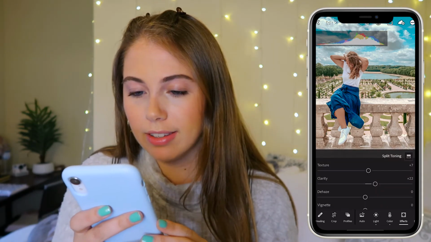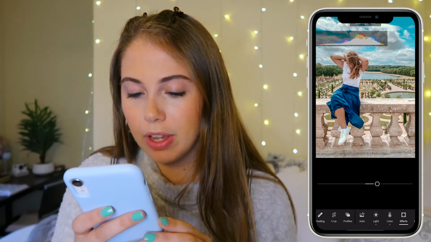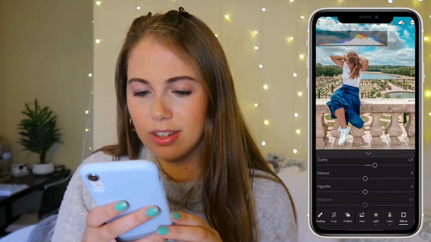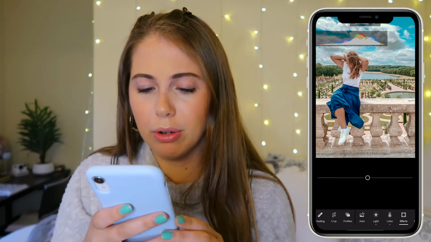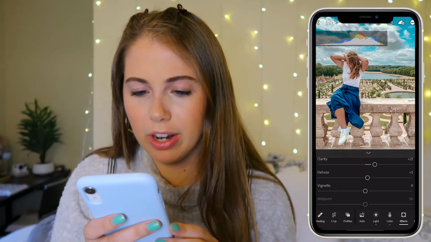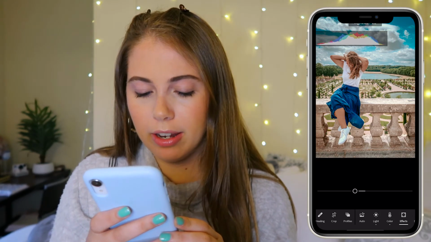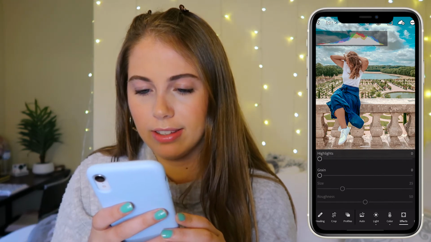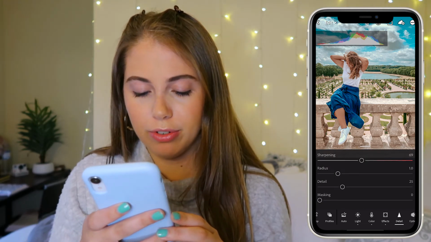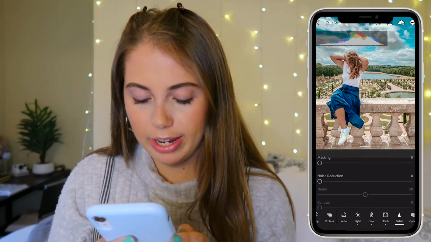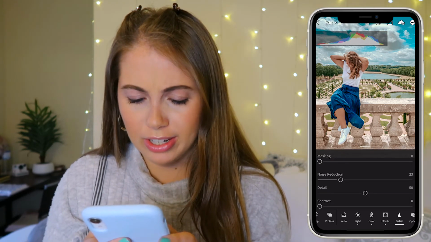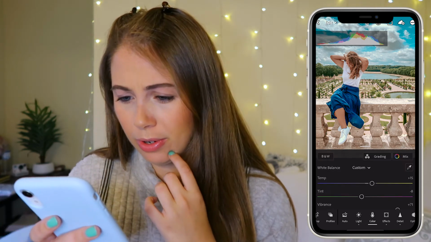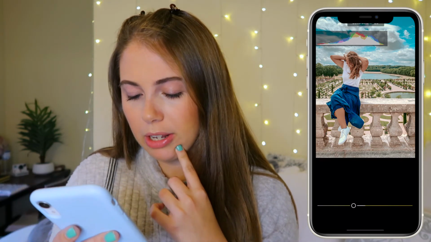Then when you go to effects, I'm gonna once again turn the texture up and add to all the texture that's going on. We're gonna turn the clarity down just a tiny bit. Actually, I don't even know if that went down. I think it's pretty much fine there. The dehaze is gonna go up a little bit and the vignette is gonna go down just to have that slight border across your photo. Again, I'm not gonna touch the grain. I'm gonna go to detail, turn down the sharpening because it's a little bit crazy right now, and turn up the noise reduction, and everything else looks pretty good. I'm kind of happy with this.